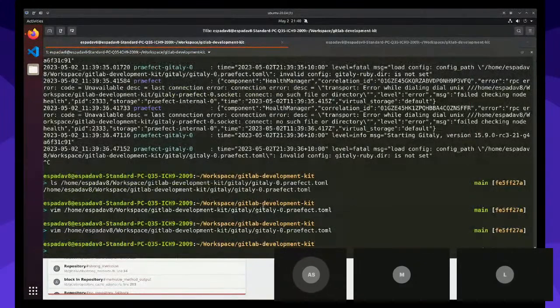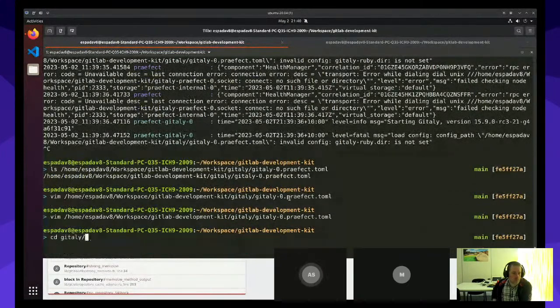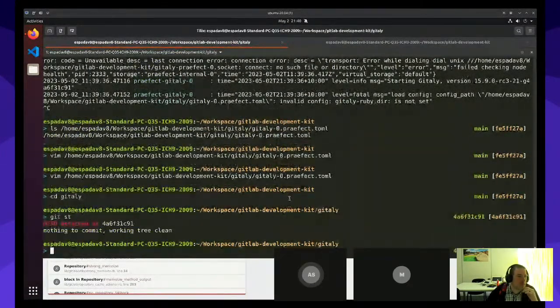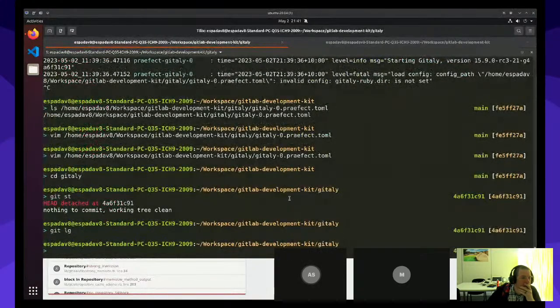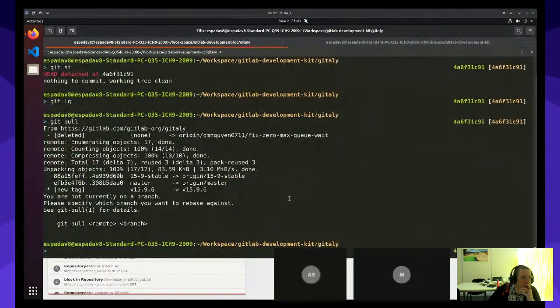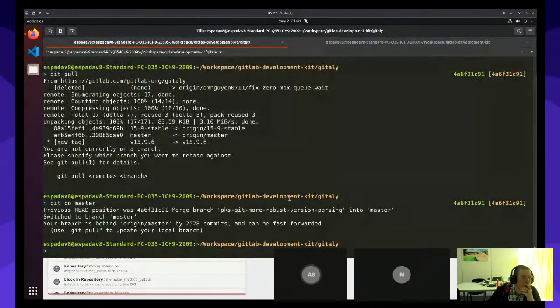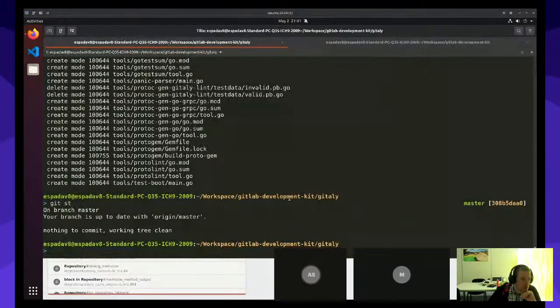GDK update should update Gitaly as well, right? Yeah. Where was that? Oh, wait. Doesn't look like yours is up to date, does it? Hmm. 2,500 commits sounds quite out of date.